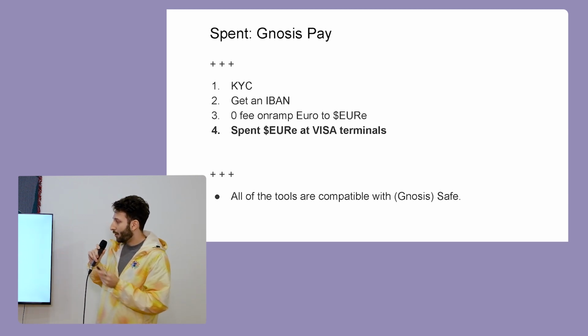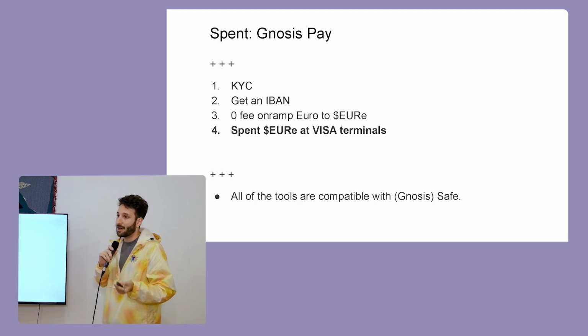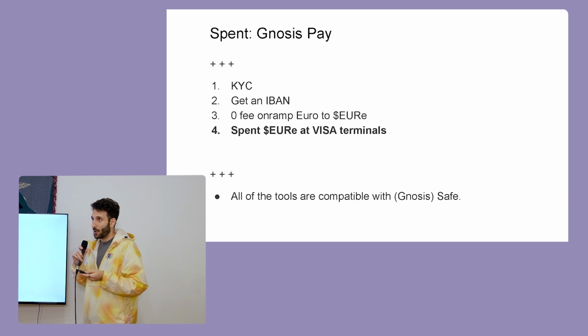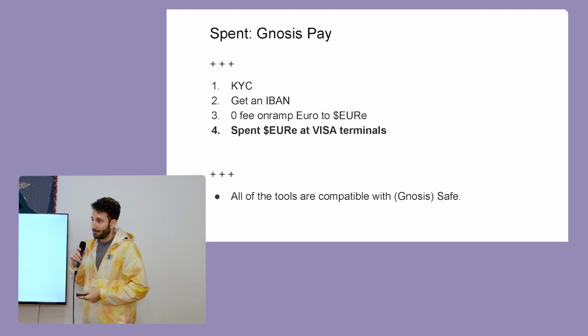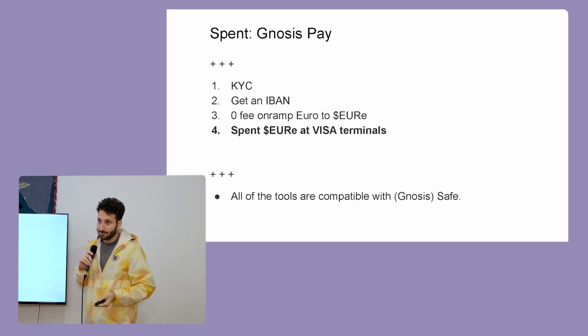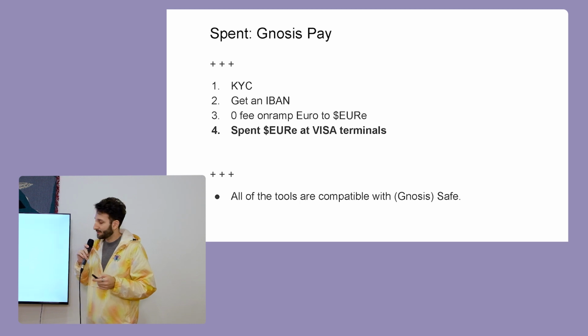And the good news is that all of these tools are compatible with Gnosis Safe. So you don't need to have an EOA, you can have a smart account or smart contract wallet. And what's incredible with that is you can do stuff like gasless transactions, account recovery, and you can further abstract away the crypto complexities.